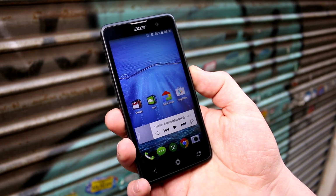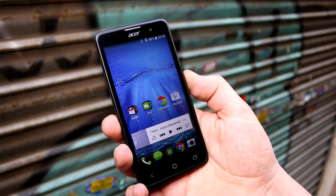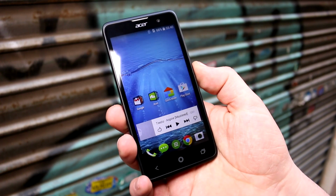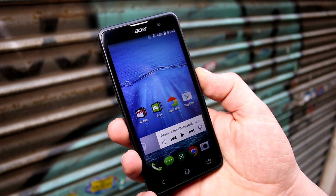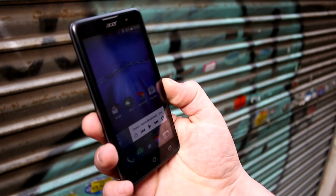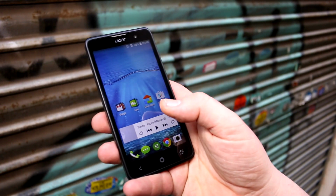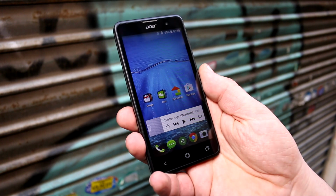So we have a 5-inch screen on here, which sadly only has a WVGA resolution of 854 by 480 pixels. So you can definitely see some pixels even when looking from a normal viewing distance. Other than that, the panel is pretty decent because you have an IPS screen in here, so the viewing angles are pretty much alright. Brightness isn't the highest, so you might have some trouble reading this outside.